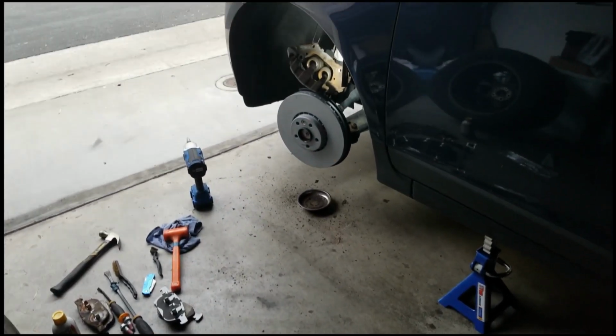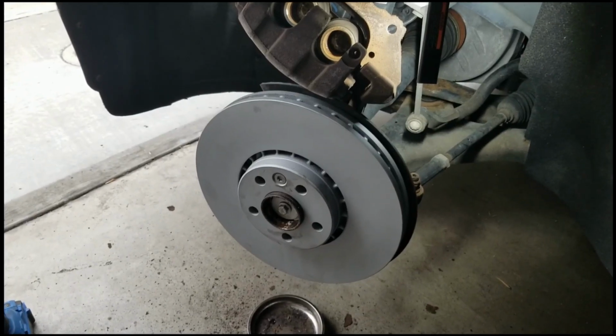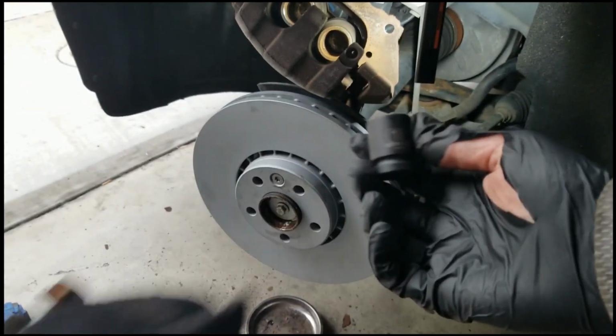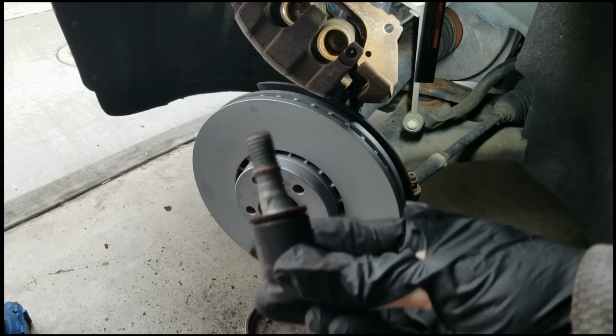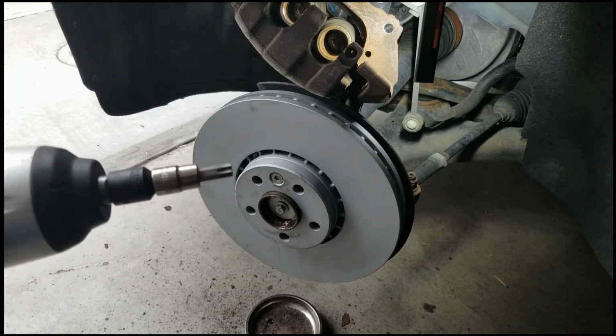All right, so I wasn't recording, apparently. I had to remove the caliper, which was 17. Let's take a look here. 18 millimeter. Removing the old caliper bolts, I used the 18 millimeter. So old rusty caliper bolts and 18 millimeter socket, and then I had to use a T50. That's not a T50. I had to use a T50 to remove the Torx that was holding the old rotor on.